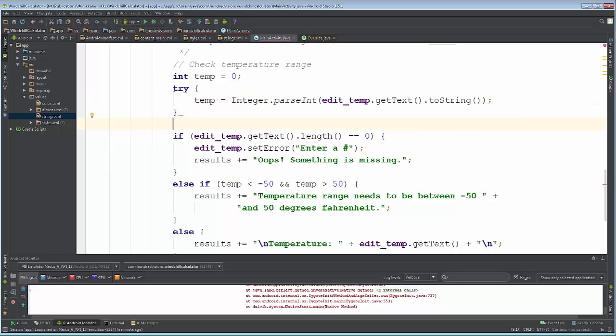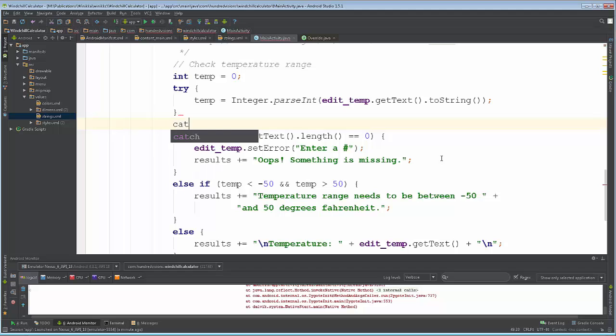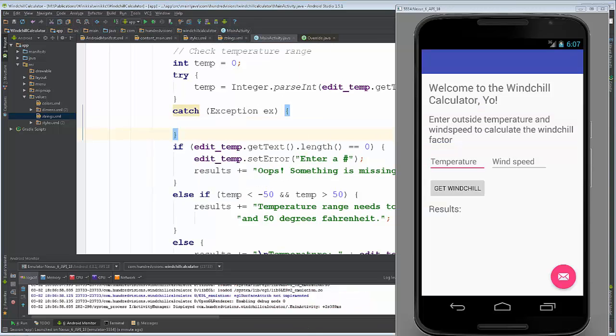So what this does is a way of safely trying to do something, and then if there's an error, we are going to do what's called a catch. And we're going to try to catch exception E, or EX for exception, your choice. And I'm going to put these brackets here, but I'm not going to put any code in at all. We're just going to do the try, the catch, leave nothing in there. Let's test it out again. This time I don't think I can crash it, but we'll see.